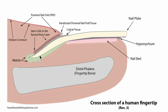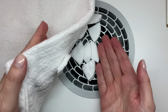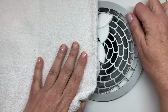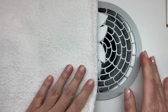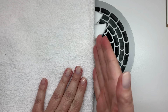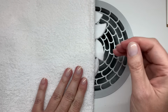Anyway, let's go back to the cuticle. So the cuticle is made by these cells, and then it's in between the nail plate, the freshly made nail plate, and the skin flap. So when the nail is growing, what happens is, let's just do it this way. This is what's happening, okay? So the cuticle tissue is starting to peek from underneath the skin. So sometimes, and it's usually because this living skin is being either abraded, or pushed too hard, or just damaged or picked at, this is getting harder.